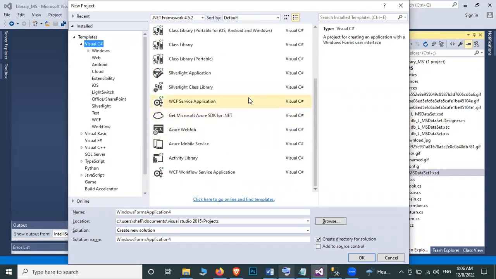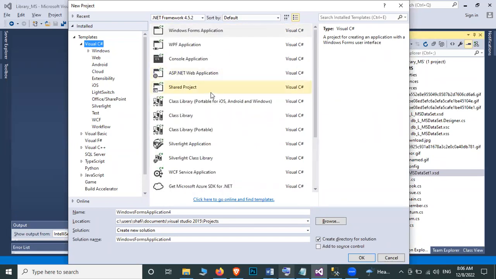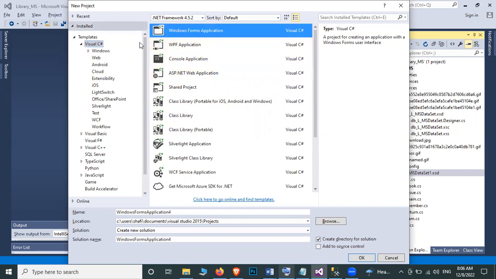You learn all these libraries when you study advanced topics. Libraries and all are really useful when you are doing object oriented programming. Okay, creating libraries and all. So ASP web application means if you wanted to create a website, that can also be done using this. Okay, under this you can create a website as well. And console application we have already learned. Now let's create a Windows Forms application.